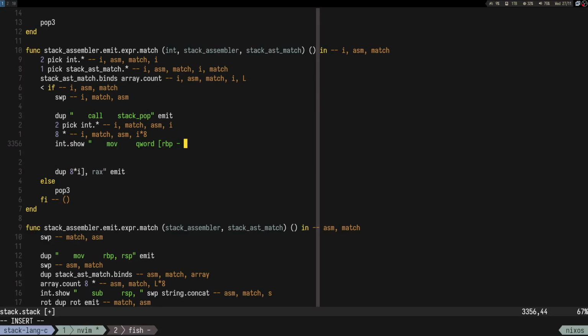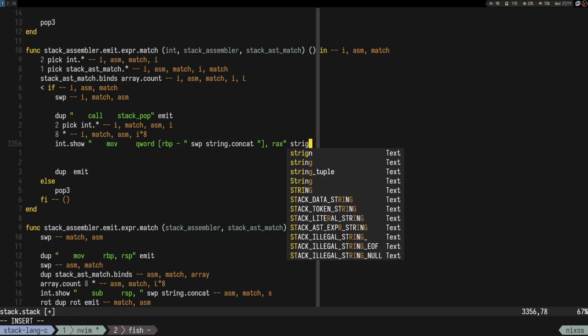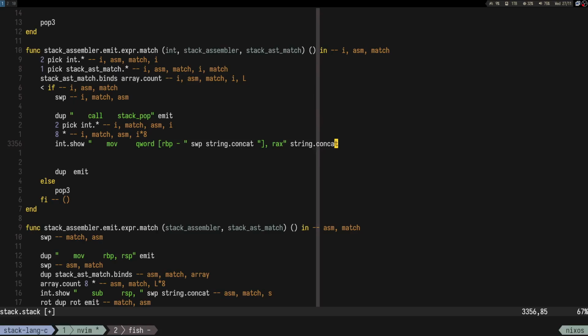and then we have to copy paste this entire thing, move it here, put that, let's swap string cat, and then we need this part here. Oh shit, did what? And let's string concat.